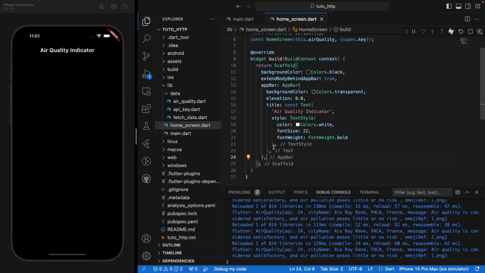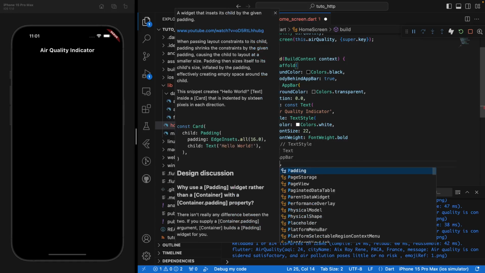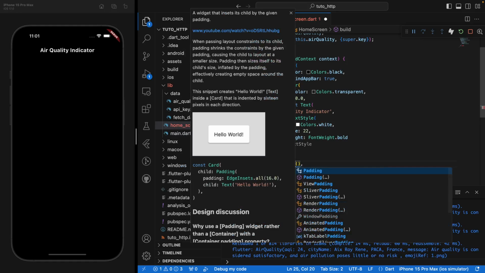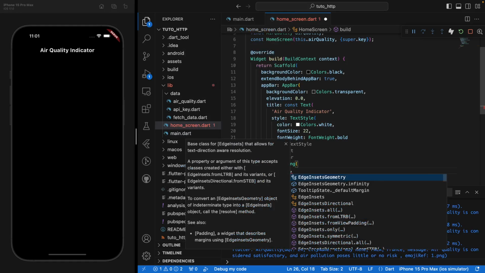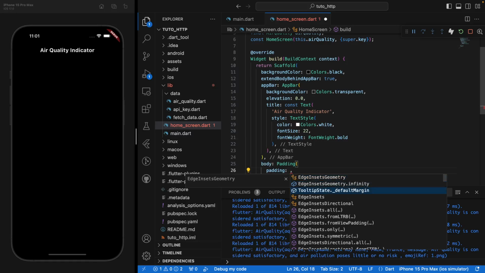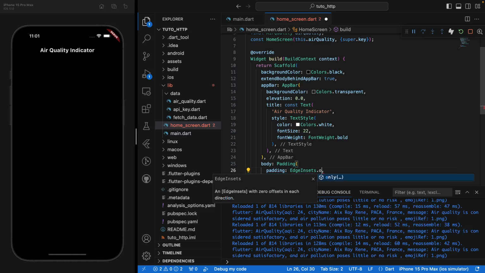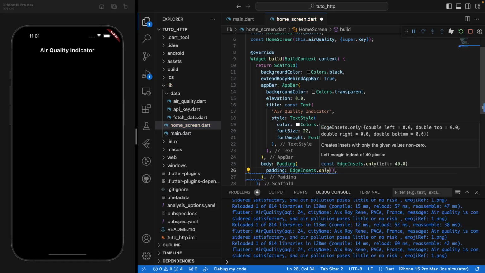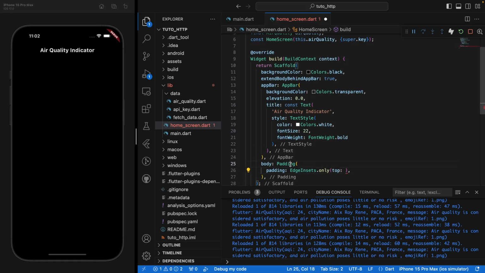We're going to have some padding from the top, so EdgeInsets.only top. Actually, I don't even need the padding. Sorry guys. Let's do without the padding.